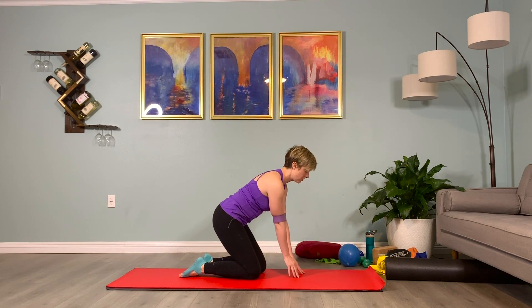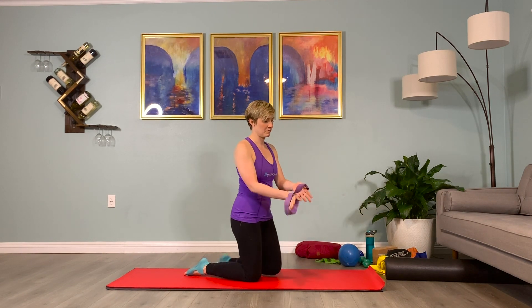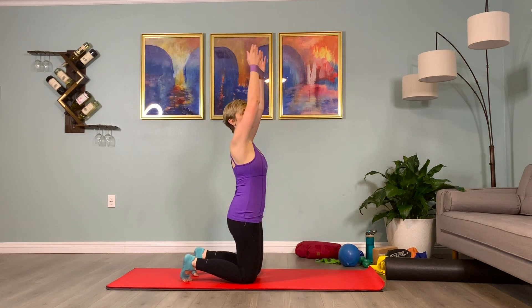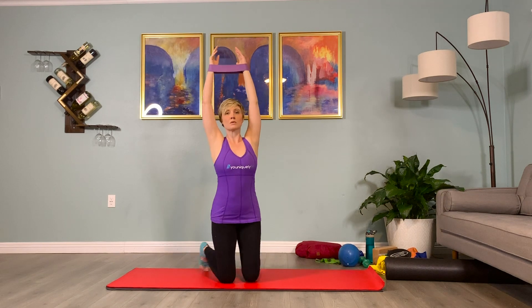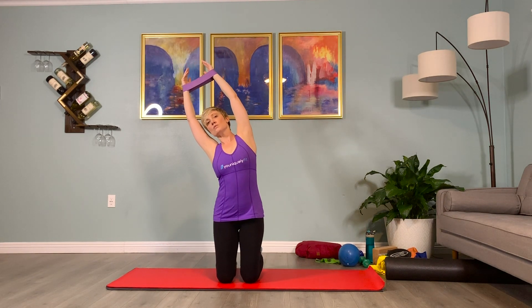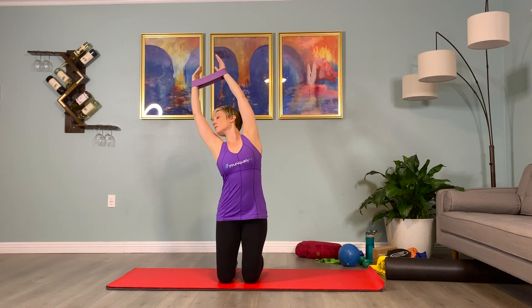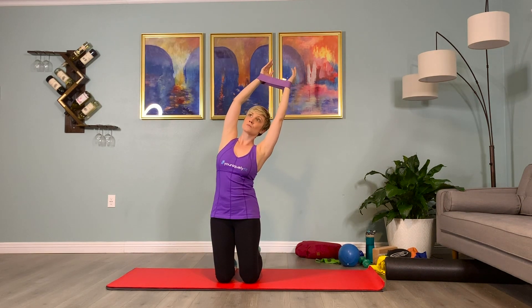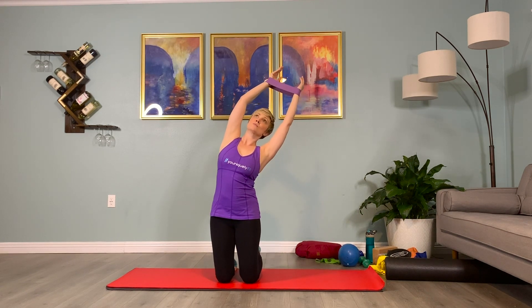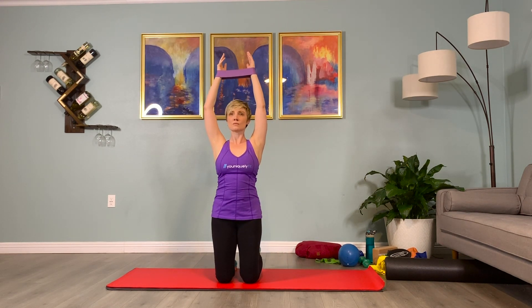Lower onto your knees and rise up. Bring your hands to your hips and glide that band down to your wrists, palms facing in. Take the arms overhead and tuck your toes under. Inhale, pull your pelvis down towards the floor, pulling those low abs in. Exhale and side bend to your right — bend over and hold it here. Inhale one, breathe, exhale one, pull out on that band, turn your head down or up on the diagonal, whatever feels best on your neck. Inhale two, exhale two, and inhale back up to center, pulling your pelvis towards the floor. If the knees hurt, roll the mat up and rest your knees on that. Bending to the other side — exhale, pulling out on the band. Hold it here: inhale one, breathe, exhale one, inhale two, exhale two, inhale back up to center.